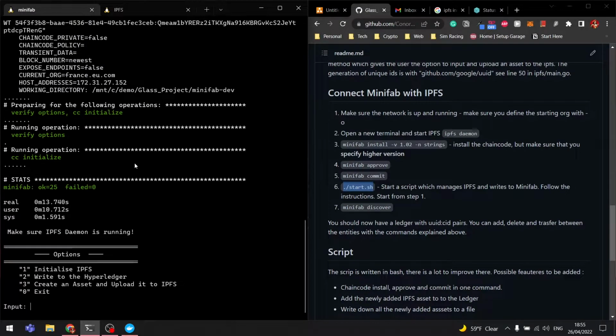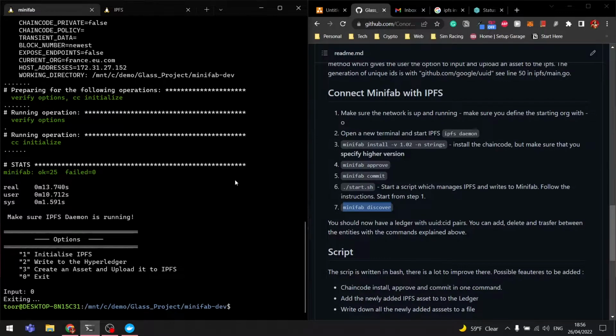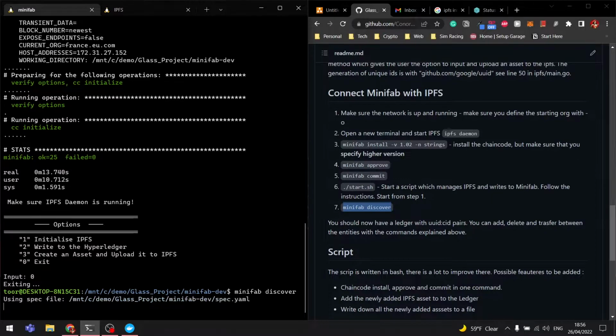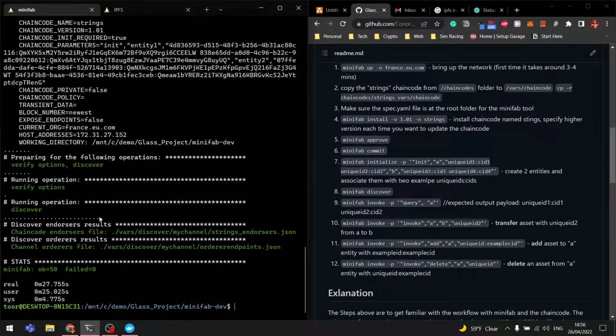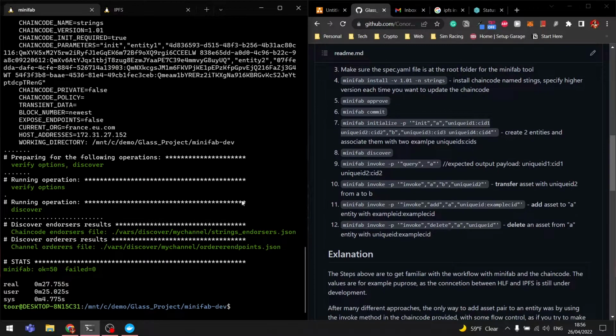Nice. Everything runs smoothly. Now we can execute Minifab discover, so we can exit here and run Minifab discover. Everything should be fine now. We have the network up and running, and we have it initialized.